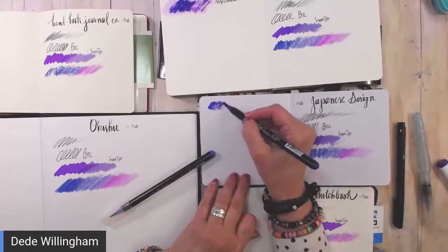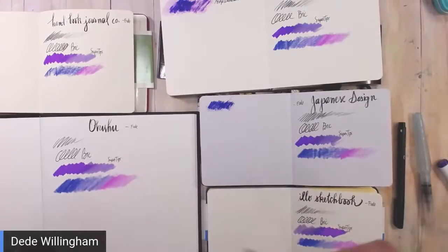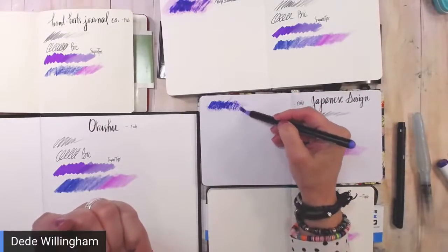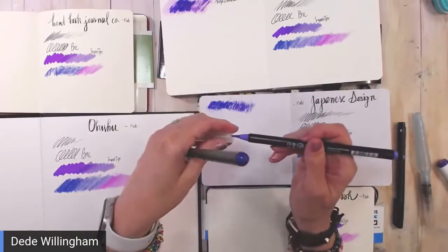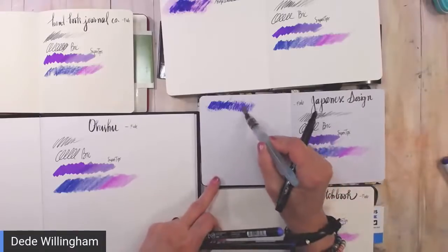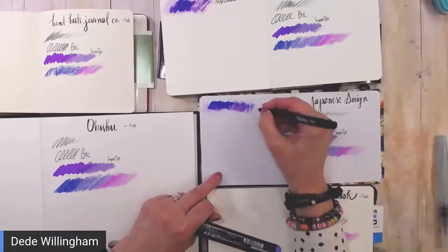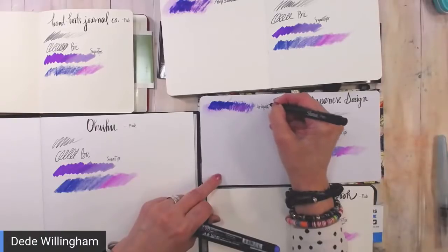Right now I'm testing. Okay, so again, this one's picking it up a little better. Kind of dragging it here. Here's the thing about the Arteza water brush markers: the tips are very flimsy. You don't get pressure. You know what I mean, Vern? Okay, so again, let's try this with a little bit of water. It's not moving, maybe a slight move on the gray paper. Again, I'm going to hold all these up for you so you can see them. Water brush.